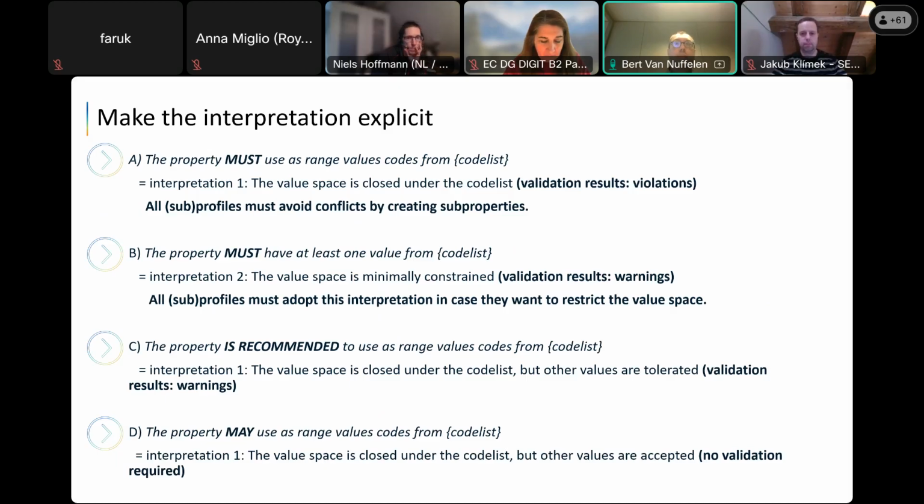So this kind of restriction on the file in the SHACL shapes is actually interpretation A. You see at must. It's everywhere the same interpretation. We have not implemented at this point in time any code list according to the at least 1 value case. That's not implemented at this moment. But we know there's some ambiguity in the spec, and we try to resolve that and make it clear, to match everything together. That's the objective, of course.